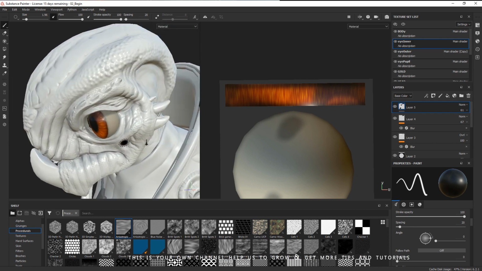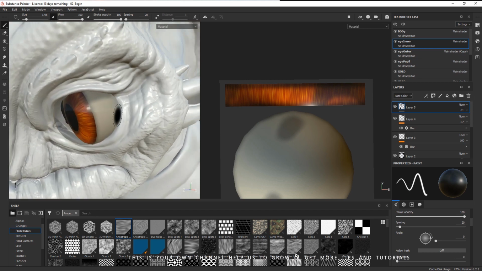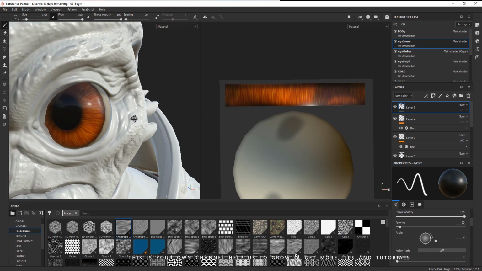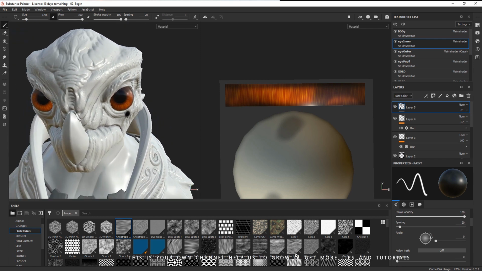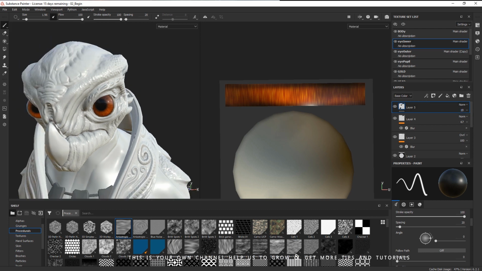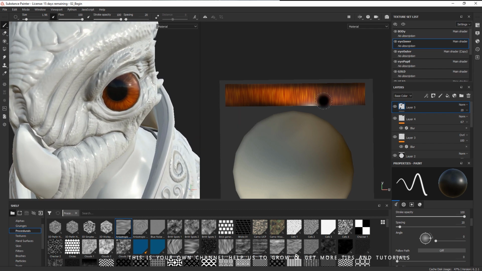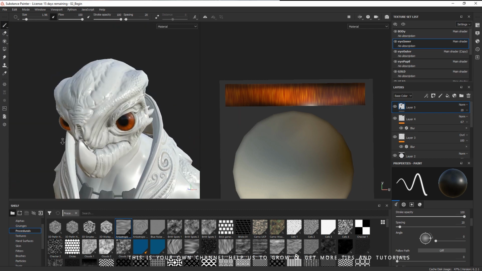Now, if we wanted to, we could also add some detail back here with some red. Maybe add a little bit of red back there would be good. But we'll go ahead and leave this as is, and then we can sort of tweak it later if we need to. I can dial that darkness down a little bit. All right, so let's get it to a point where it looks something like this. And you could add some extra noise in there, but I think that looks pretty good for now.